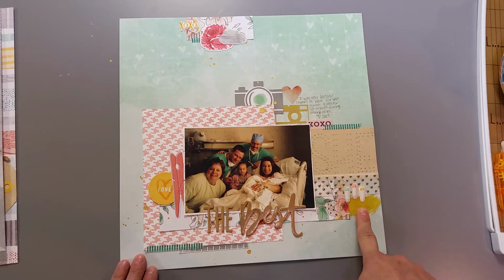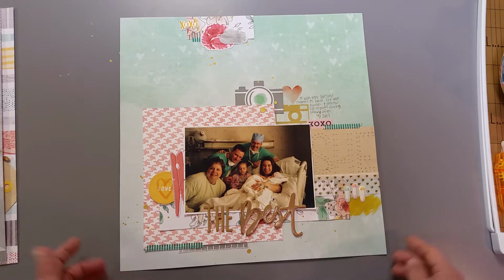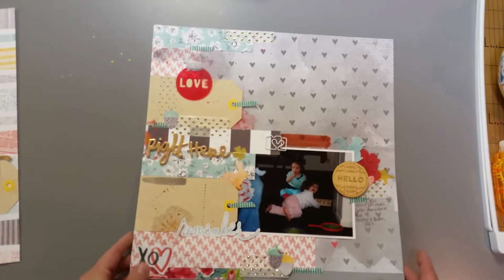Oh, there's a rub-on there. So yeah, I used a rub-on there, and then this is a little die cut underneath here, tucked in. I think that's pretty much it there. So there's that. Just a layout about how great my nurses and doctor were when I had my baby.